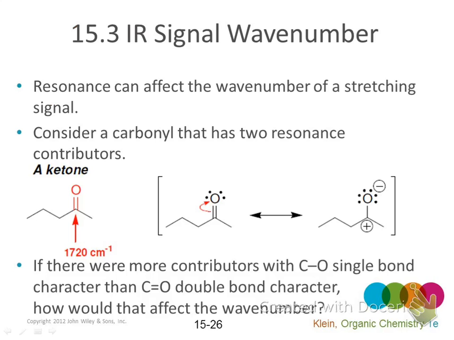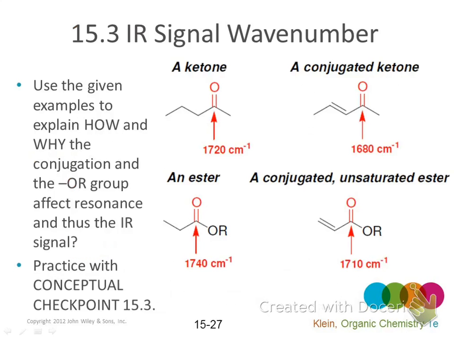It's usually right in the middle of the spectrum, between 1500 and 1800, but this one's at 1720 in particular. If you put a double bond next to it, it shifts to, is this higher or lower energy? Lower energy than the parent, right? What's the difference? Well, let's think about that. Let's go back to the last slide.